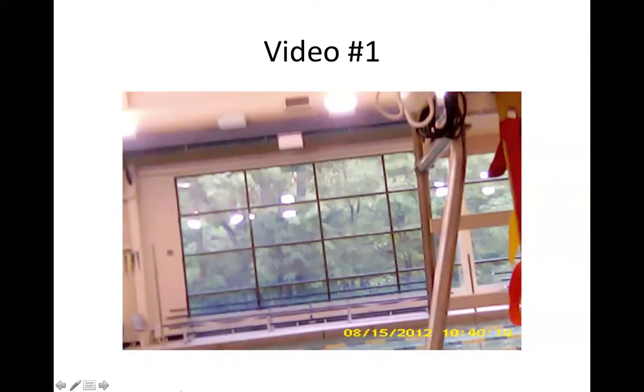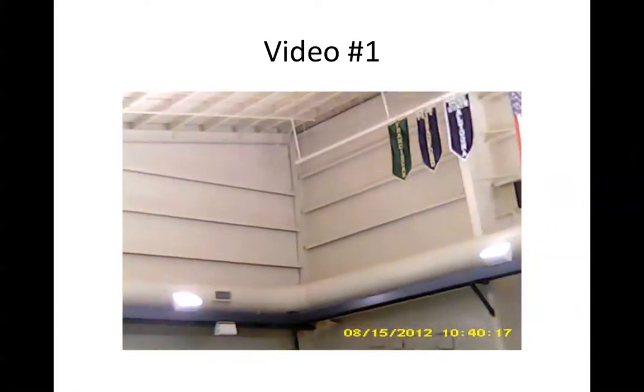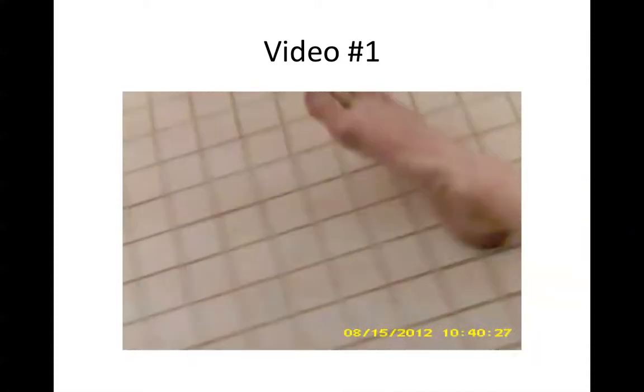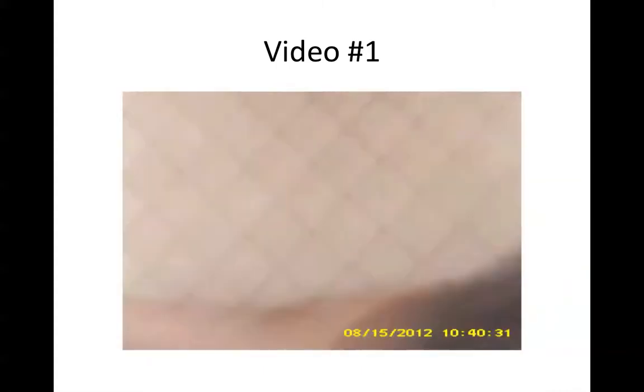Here you will see the first video in our campus pool. I'm at the campus pool and I'm getting ready to try out the first underwater capture, so we'll see what happens. I'm dropping it in the case and it will be in just about seven foot of water in a minute or two.